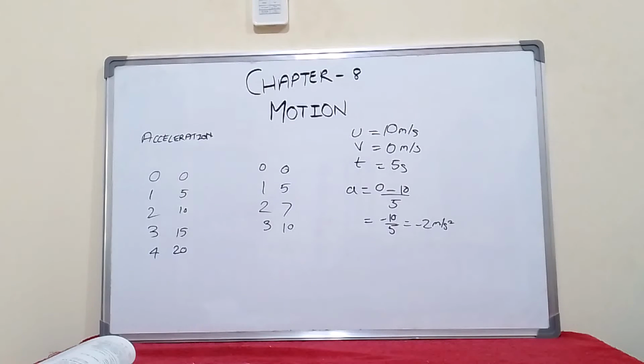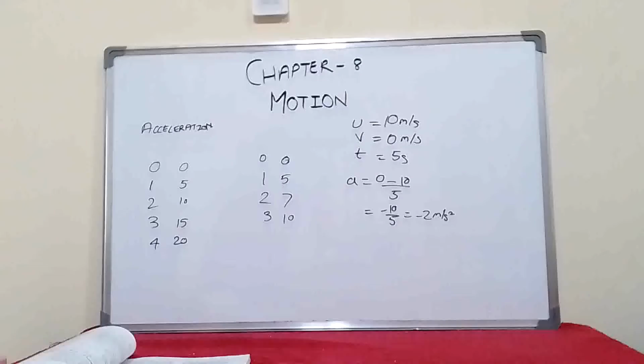So this means that acceleration can also be shown in negative, but here the negative sign does not show direction only. Yes, it may show the direction as negative also if the acceleration is towards the opposite side of motion. So if the acceleration is towards the opposite side of motion, it is going to be negative. Or else if the velocity decreases, then even the acceleration will be negative. That's when acceleration is shown in negative.